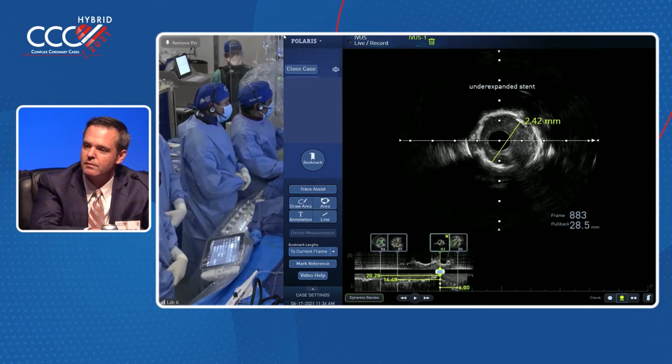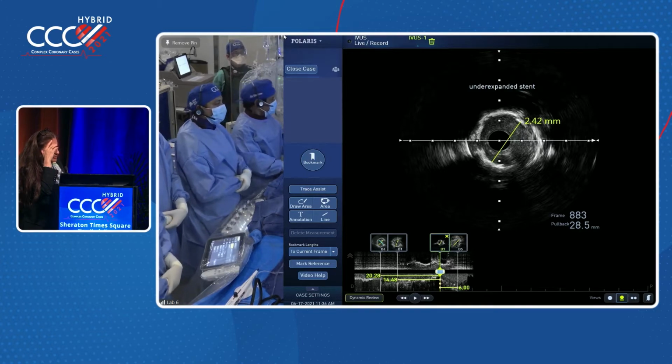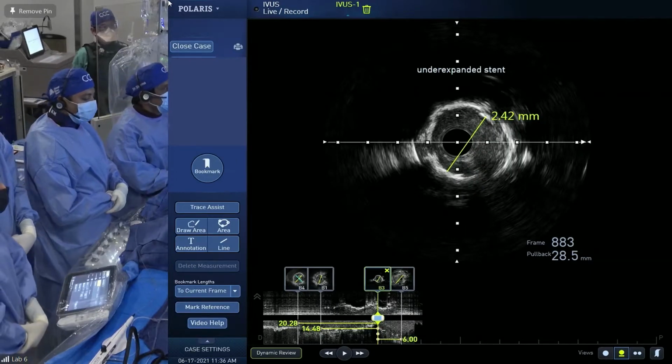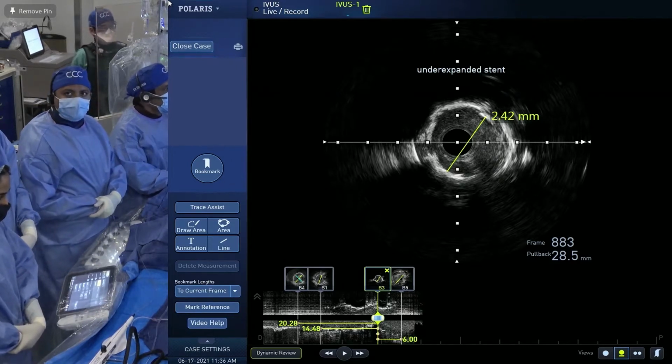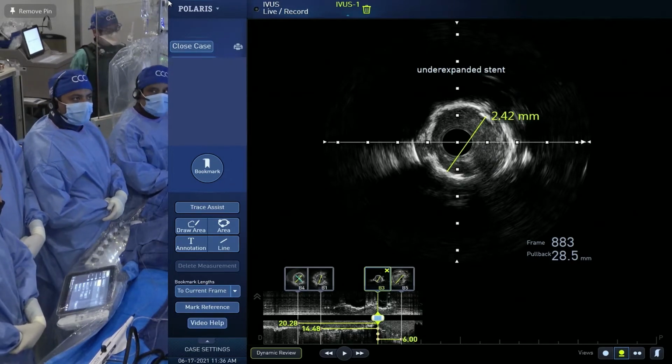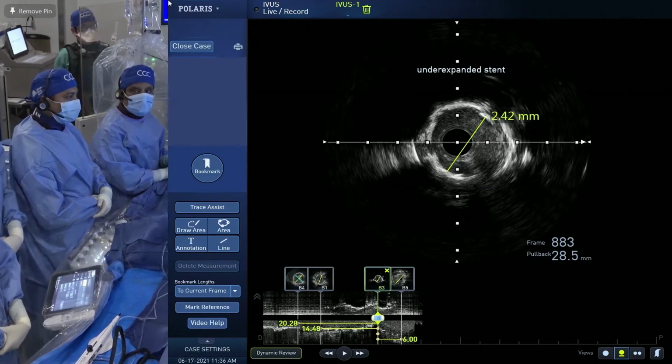I'm curious what Dr. Sharma is going to do. But before we go to Dr. Sharma, I just want to hear Dr. Colombo's approach to this. I know that you have treated this a lot. Dr. Colombo? If you can afford the laser, with contrast injection, it is really nice.